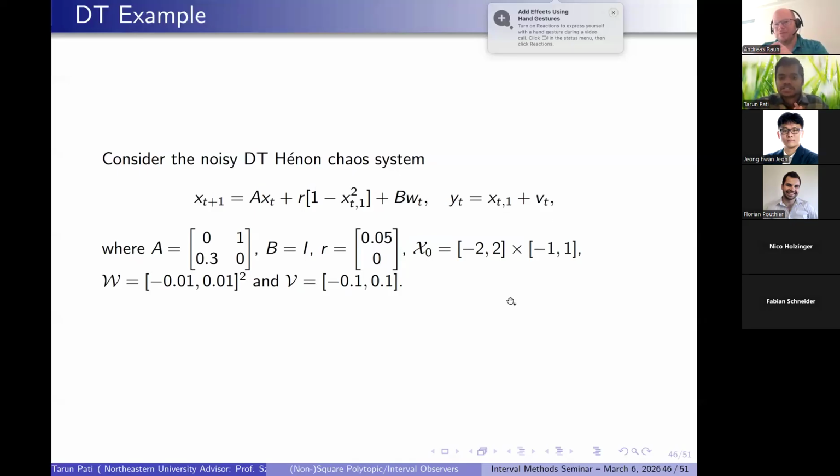Yeah, that is true. We have this issue that the problem may become infeasible, and it's especially challenging if the output equation is nonlinear. That is true, but our methods do apply.